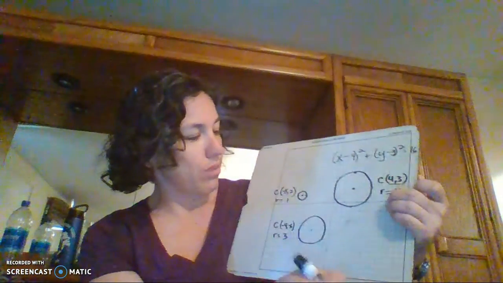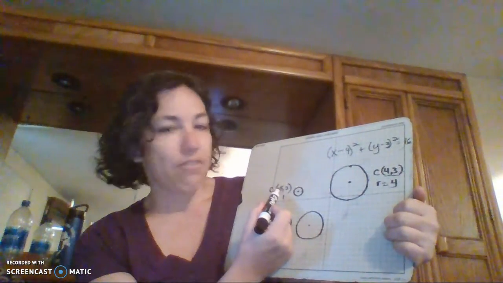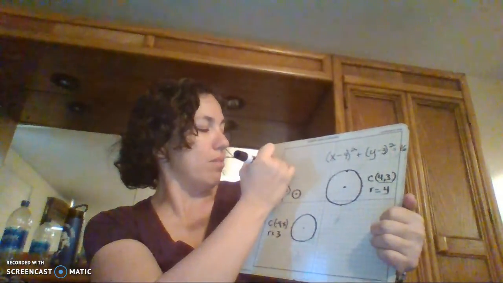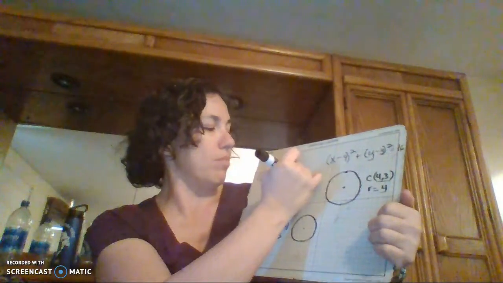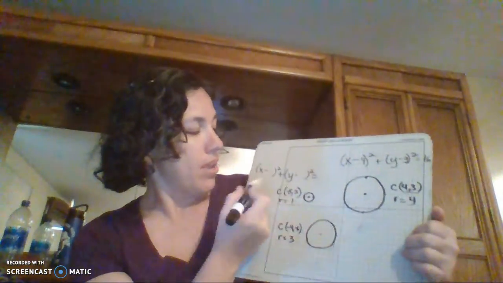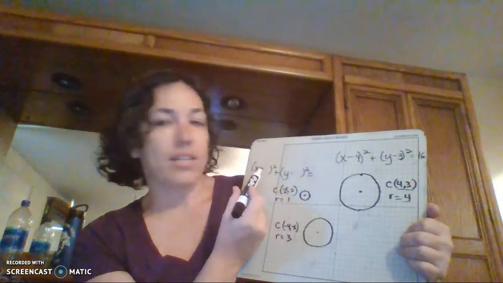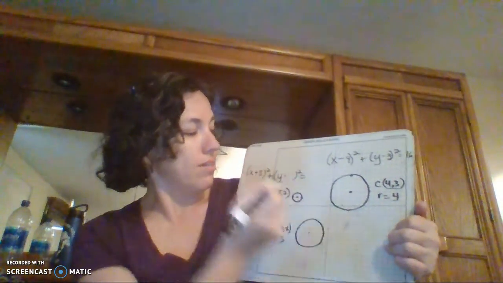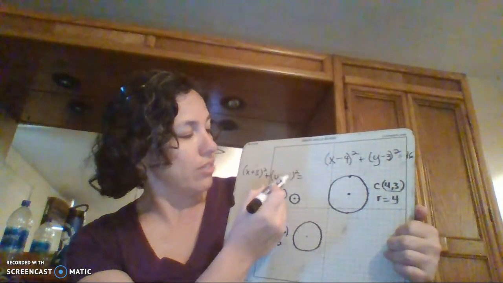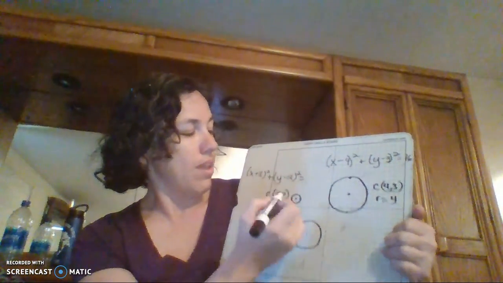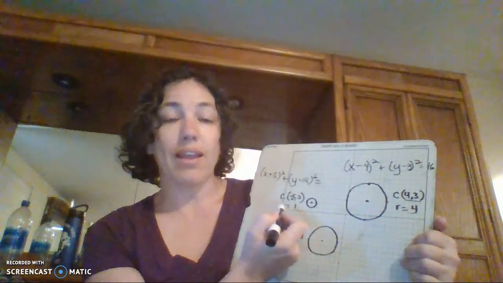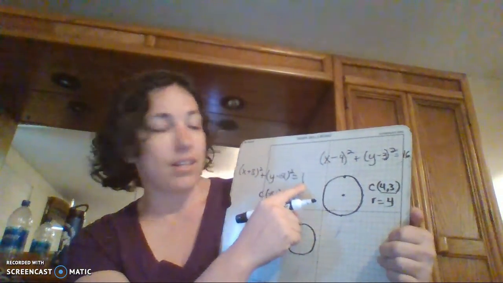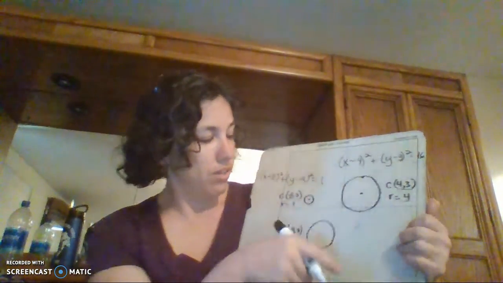Let's look at this one here, the small one. The center is (-8, 2), and the radius is 1. Again, I'm going to be doing (x minus something) squared plus (y minus something) squared equals my radius squared. When I plug in a negative there, it's going to change the sign, because if I'm subtracting a -8, it's going to make it a +8. And right here, I'm subtracting a 2, so that's just going to stay -2. My radius is 1, and if I square that, I'm still going to get 1. That's the only number that can be the same number as the radius. Notice all my other ones change.